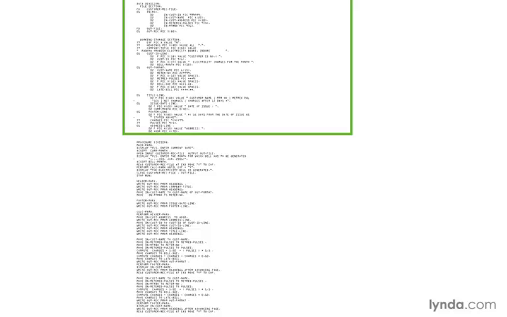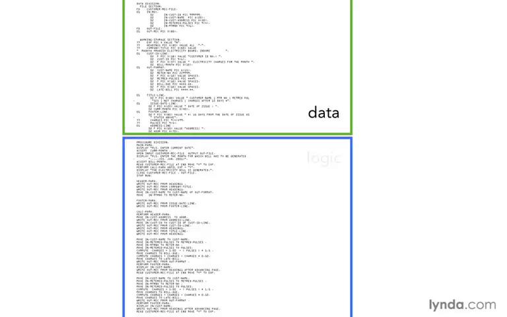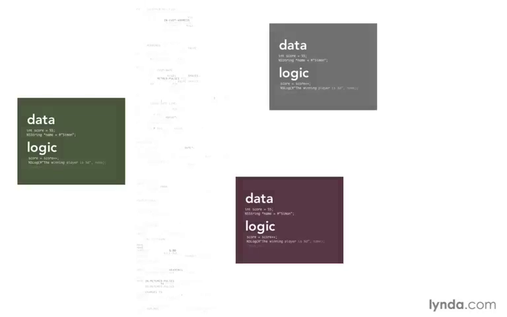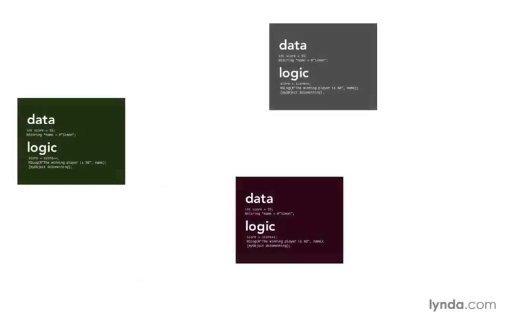All the data for your program was defined in one section, and all the logic was defined in a different section. Object orientation is another way of solving this problem. Instead of defining one massive process, you split your program up into self-contained objects that cooperate with each other. Each object contains its own data and its own logic to act on that data, and then they communicate between themselves.